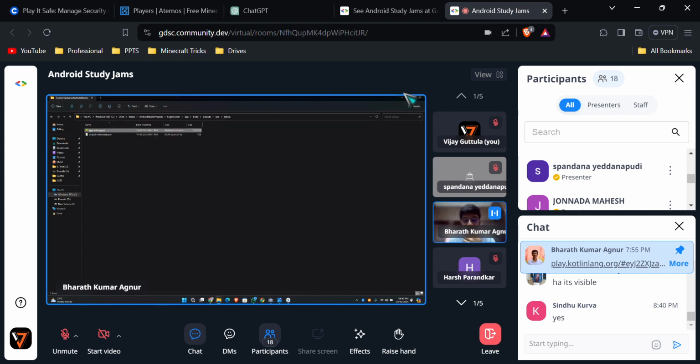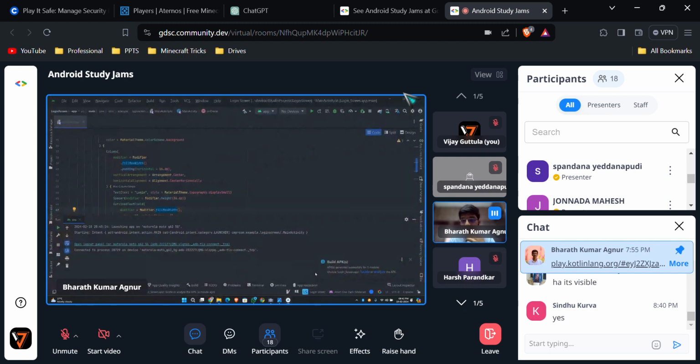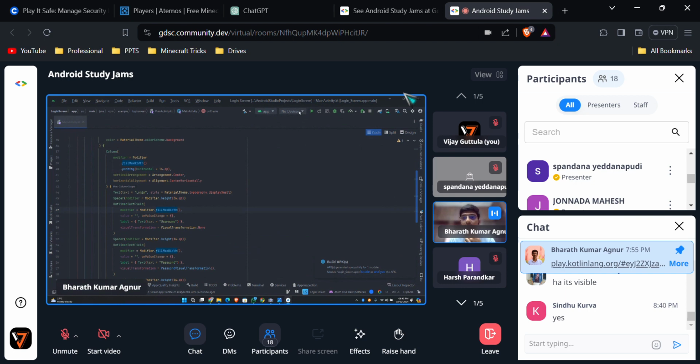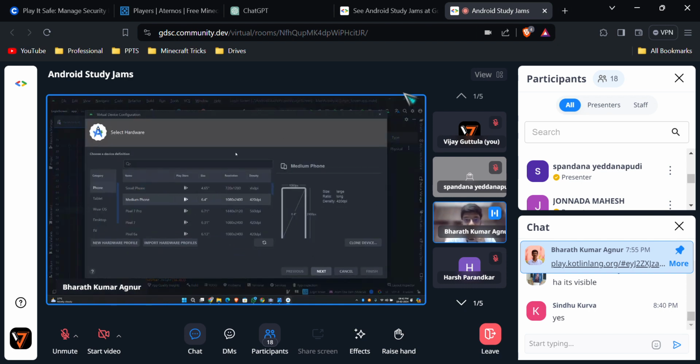If your PC has good specs, you can have an emulator running right from here. So basically you can build your emulators from here, device manager. You can create a virtual device from here.